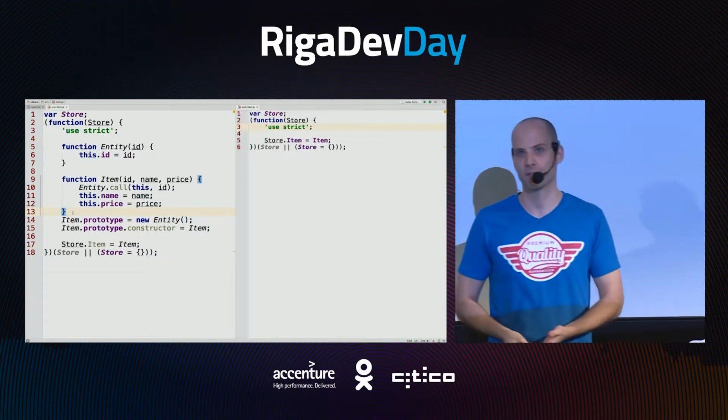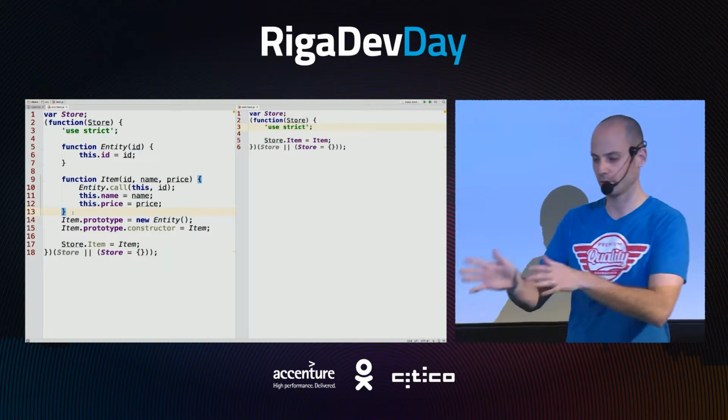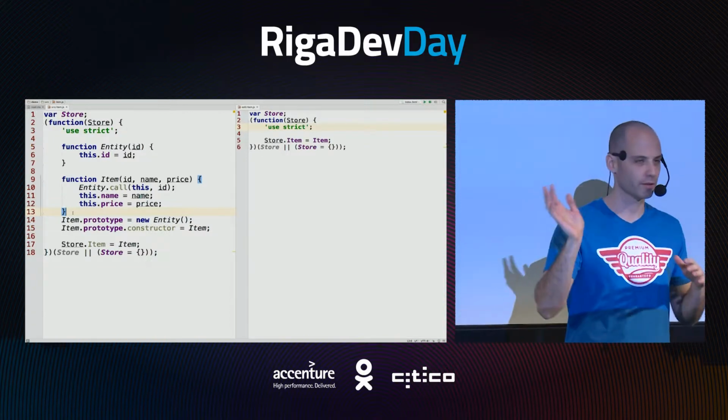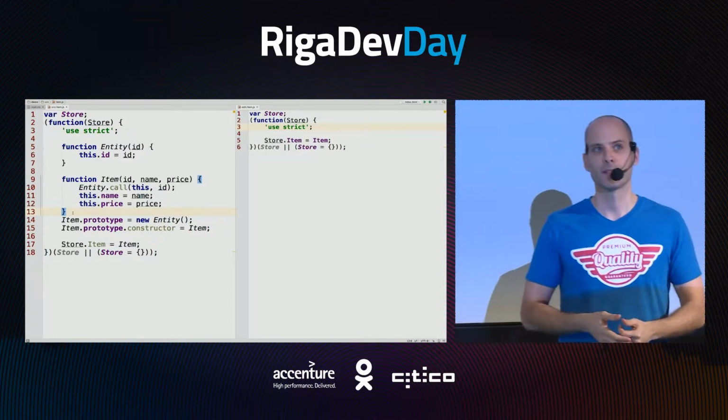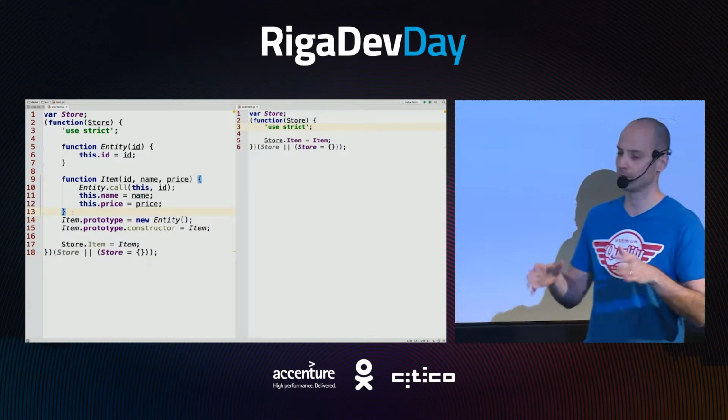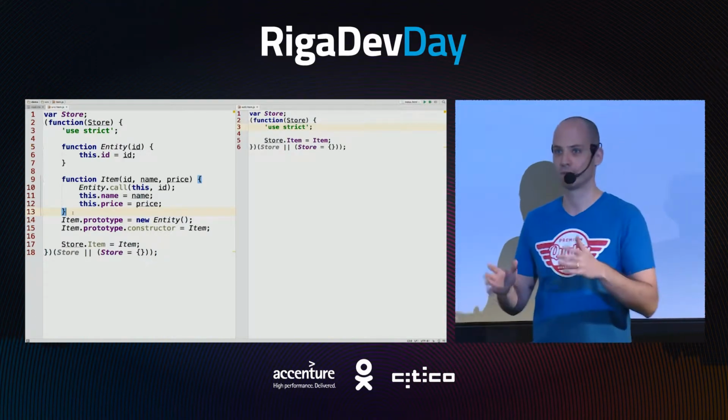I was part of a big application. We migrated from C# to the web, from WinForms to Angular. So we used JavaScript, and at the beginning we had 20 developers who knew C#.